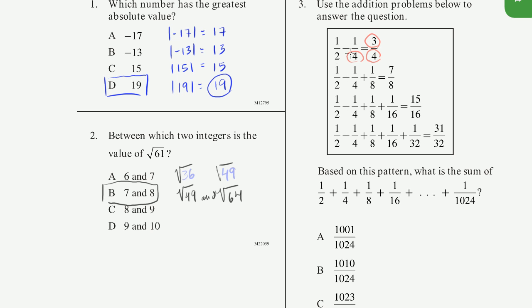Right? So when I added 1/2 plus 1/4, I got 4 in the denominator and 3 in the numerator. When I add 1/2 plus 1/4 plus 1/8, 8 in the denominator, and 1 less than that in the numerator. When I added it all the way to 1/16, I got 16 in the denominator and 1 less in the numerator. When I add it all the way to 32, I got 32 in the denominator and 1 less in the numerator. And this only worked when I'm adding successive powers of, I guess you could call it 1/2, right?